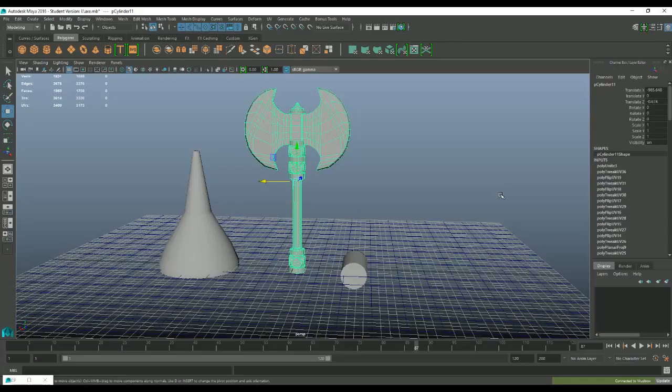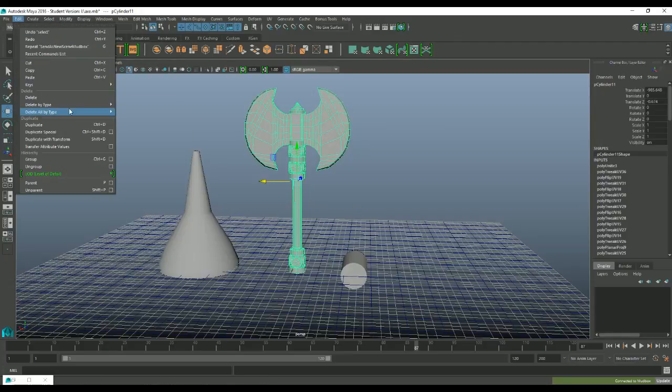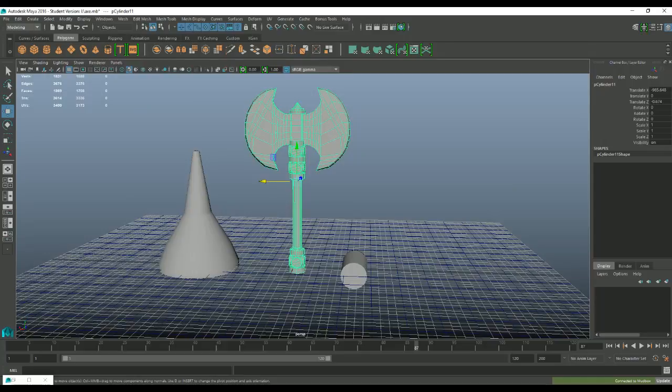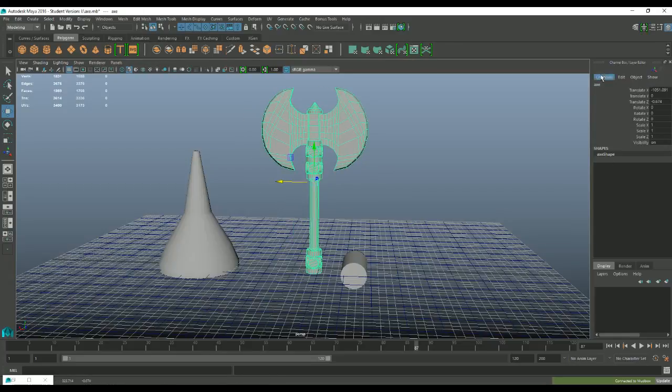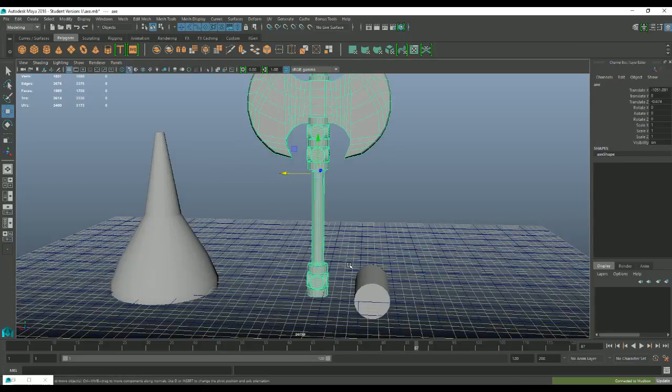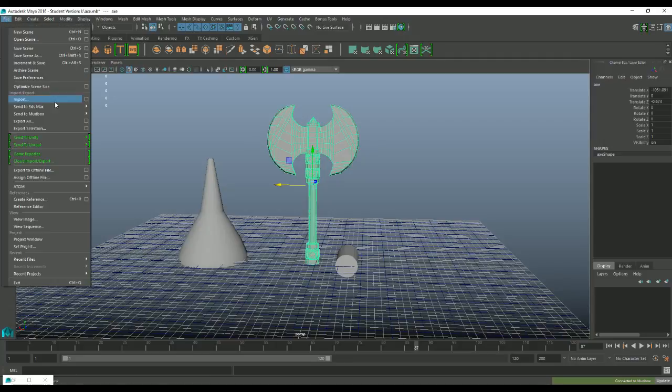And you want to get rid of all that particular information, because it's just taking up memory and wasting space. And it's quite simple to do. Just click on your object, go to Edit, Delete by Type, and History. So see now that this model is completely clean. I might just go in and name it as well, because that is good practice. Sweet. So now it's named, its history deleted, and now I can go and send this to Mudbox.